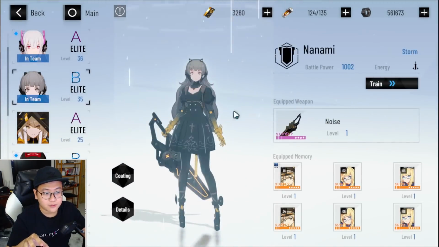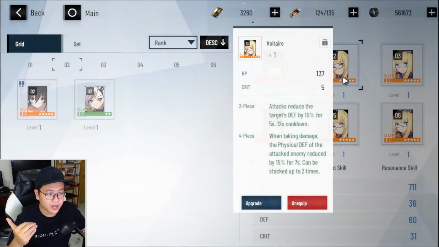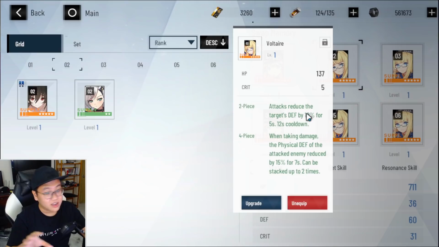And the same goes for Nanami. She's also pretty amazing as a QTE bot spam. So you use her skill to decrease enemy defense and decrease enemy resistance, so you can do more damage. I recommend building her with the Voltaire set that you're going to get for free from the events, because this will allow you to decrease enemy defense. It's really good.